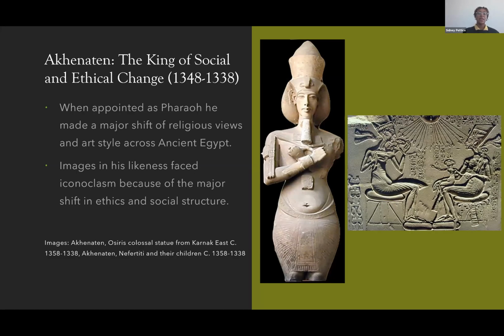So next, I'd like to discuss Akhenaten and how he was a catalyst in social and ethical change of ancient Egypt. Akhenaten became pharaoh around 1358 BCE, and he's best known as the pharaoh of the Amarna period, where stylistic and religious reform began. He ordered all ancient Egyptian citizens to worship and acknowledge Aten as the sole god and creator of the universe, which kind of mirrors monotheism.